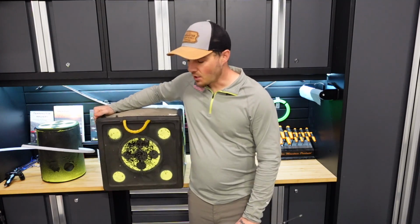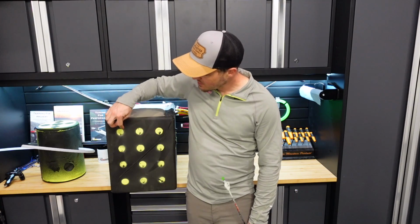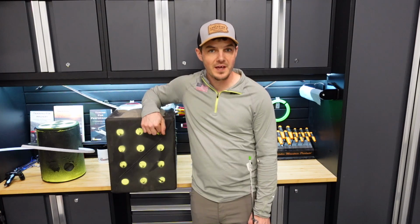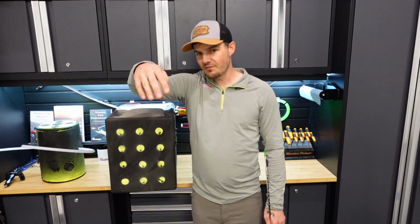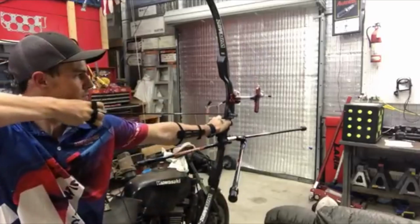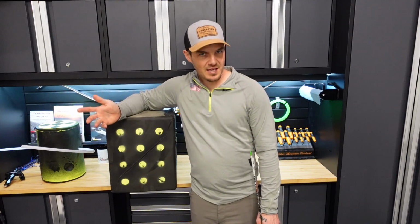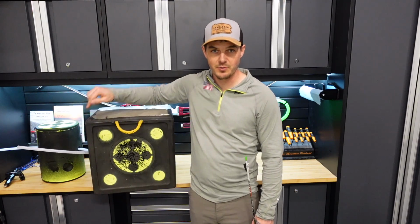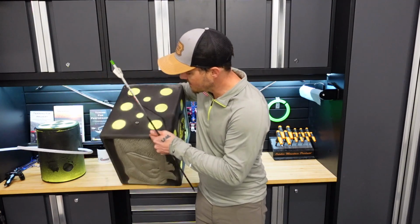I would also take this target with me. As you can see, it's got these dots here on the sides to shoot one arrow into, and you can see I have pretty much one hole that each arrow has gone into throughout the years, because I'll stand at a given distance and I'll aim one arrow at each dot so I don't break my arrows, and I try to put the arrow in the same exact arrow hole every single time as a bit of a training game, because sometimes I just can't get to an archery range, but I still need to shoot. Lots of different dots on the target on many different sides.